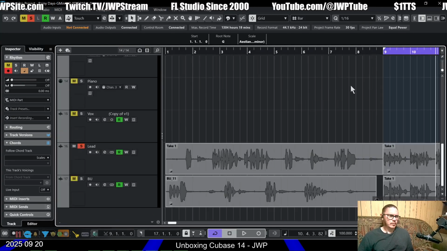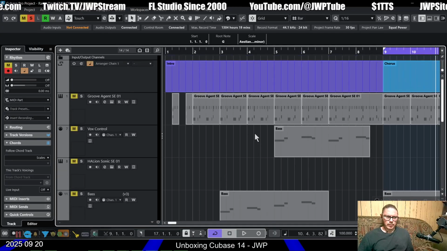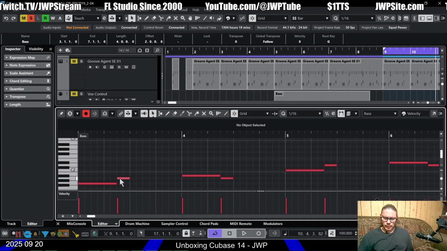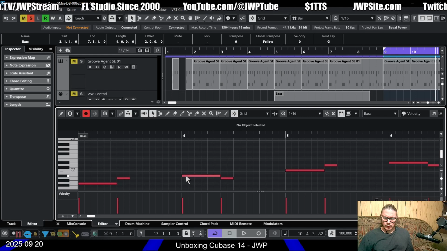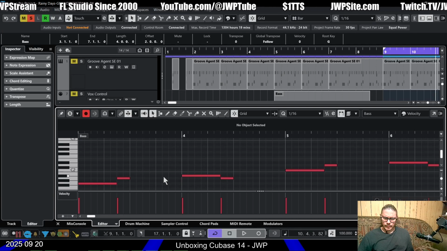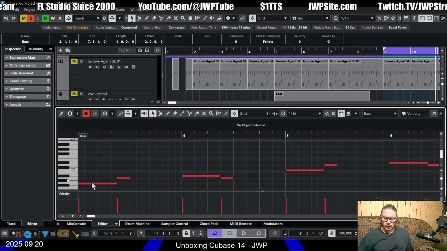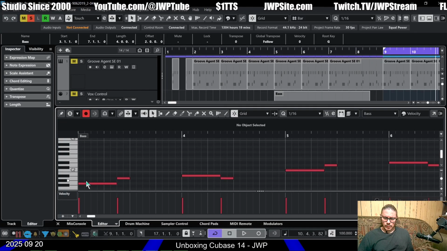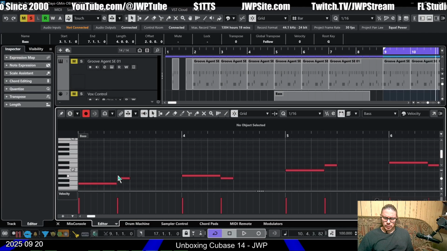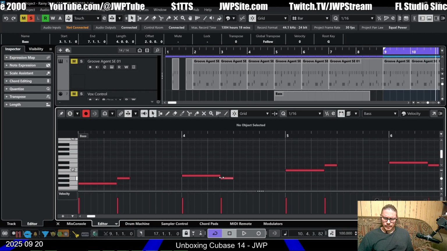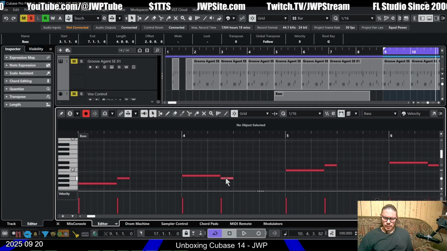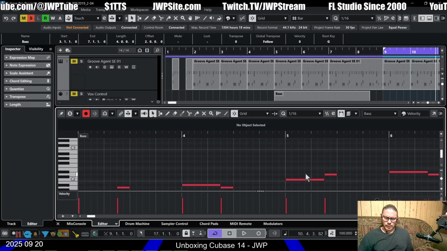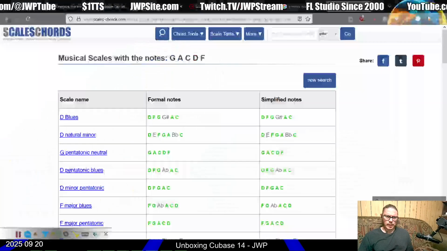Let's see if there's any other variations anywhere. Okay, so I got a bass, which as well as this. So I have, it looks like, what's that? F, G, A sharp. A sharp, G, A sharp, G, A sharp, C. So it looks like I got an A sharp in there.